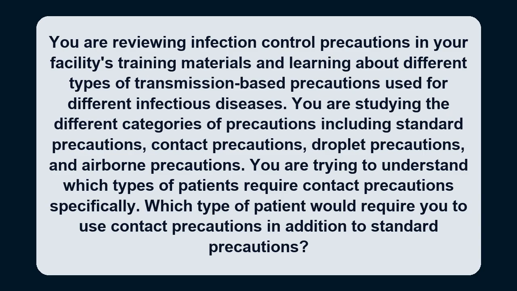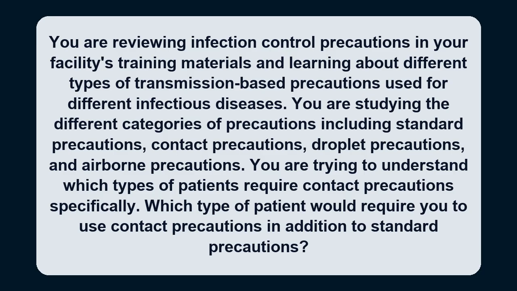Question 5. You are reviewing infection control precautions in your facility's training materials and learning about different types of transmission-based precautions used for different infectious diseases. You are studying the different categories of precautions, including standard precautions, contact precautions, droplet precautions, and airborne precautions. You are trying to understand which types of patients require contact precautions specifically.